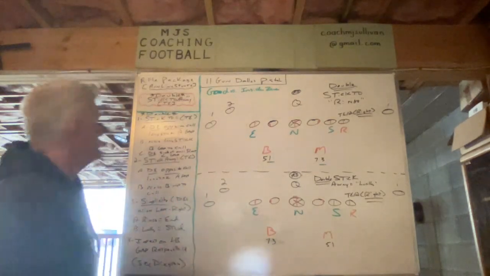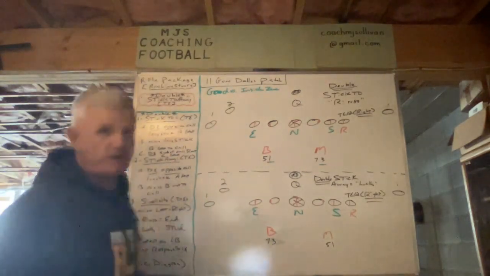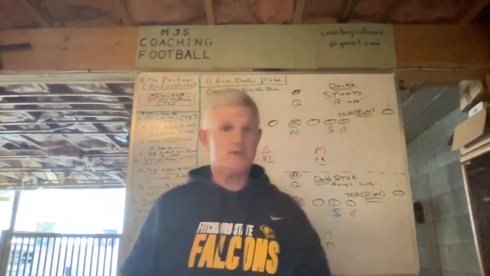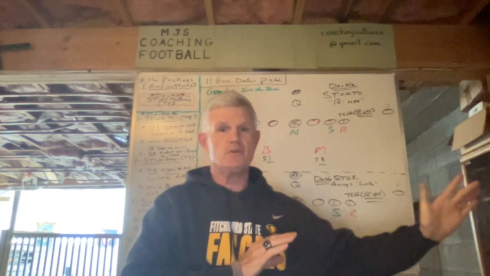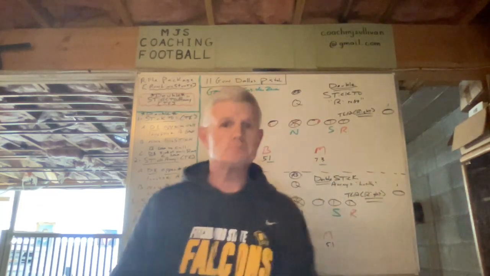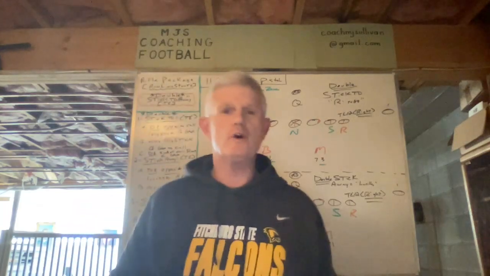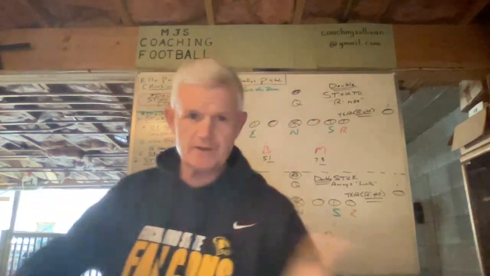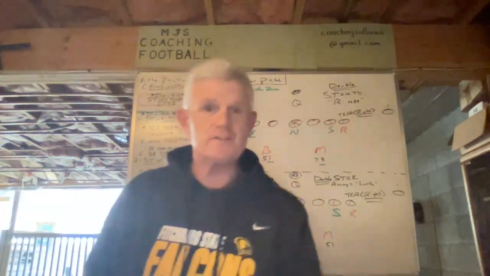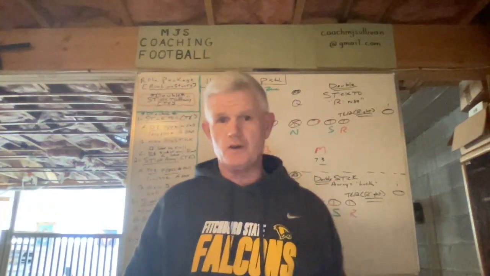The easiest way for us to understand it is the linebackers make a call. If it begins with an L, the defensive line's going left, meaning the tight end's left. If it begins with an I, the defensive line's going to the right, because the tight end's right, if it's double stick to, or if it's double stick away.